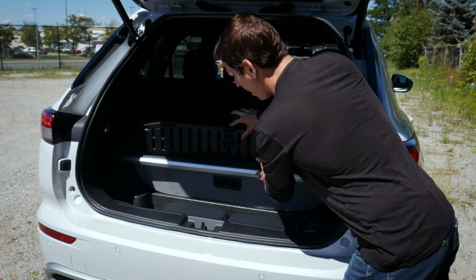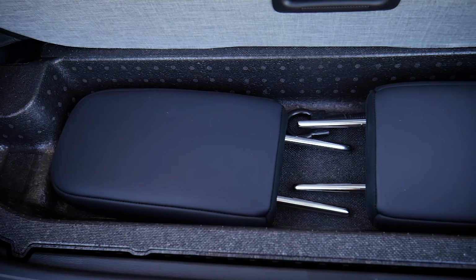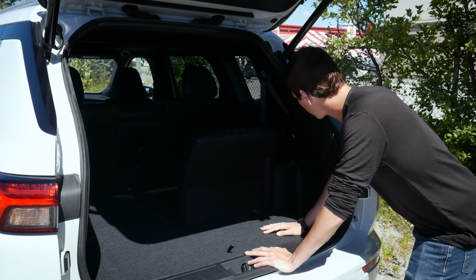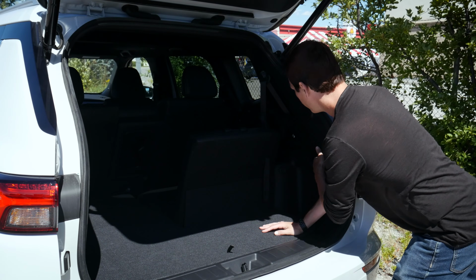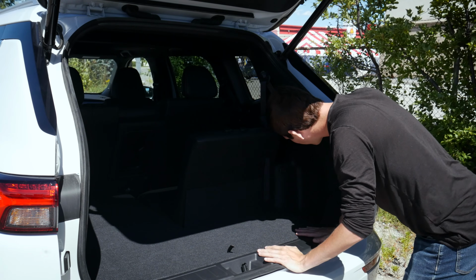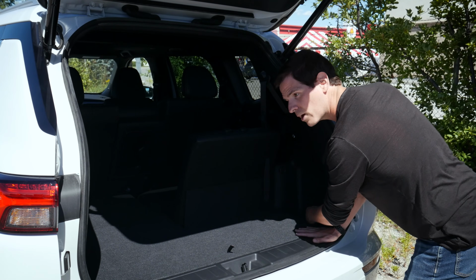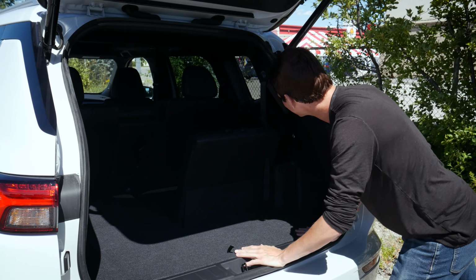And then just underneath that, we also do have a little bit of storage. So as of right now, I've got the third row headrest in there. Along the right side of the cargo area, not too much back here. Again, we've got that release for the second row, the right side of it. And then we've also got a little 12-volt power point back here. So not a ton of stuff. Ooh, we've also got some cargo hooks. If you look, you will see. So we've got some cargo hooks there as well.